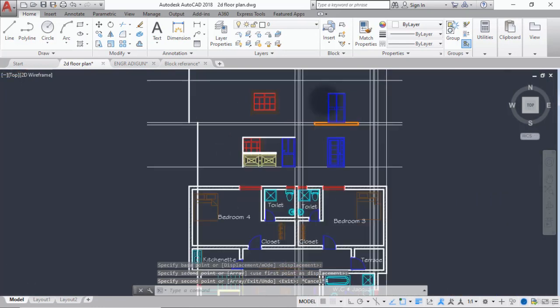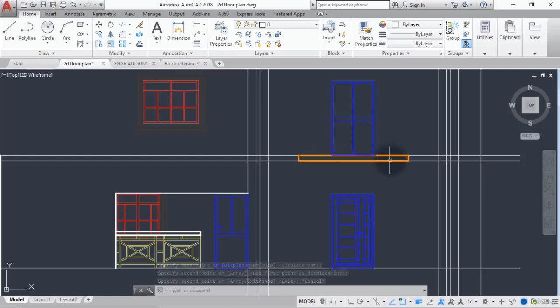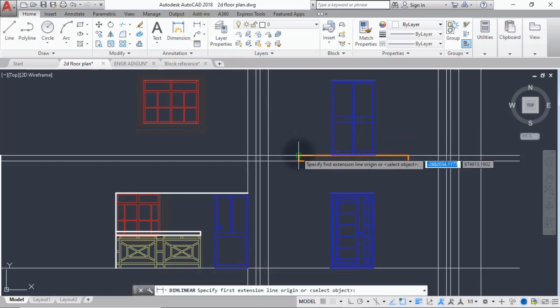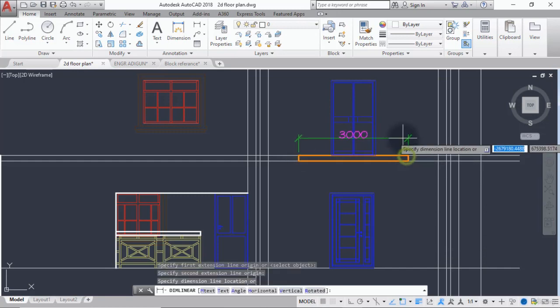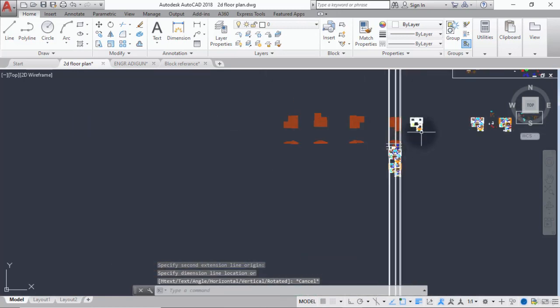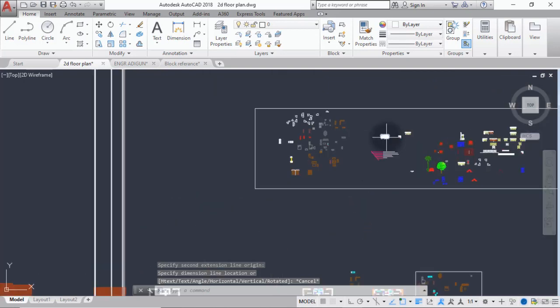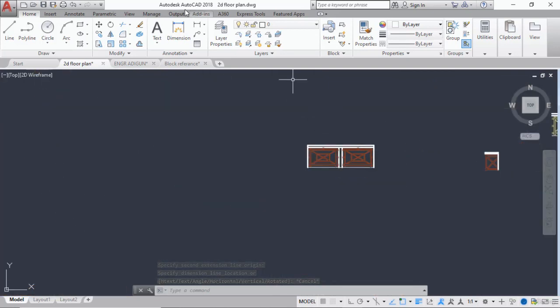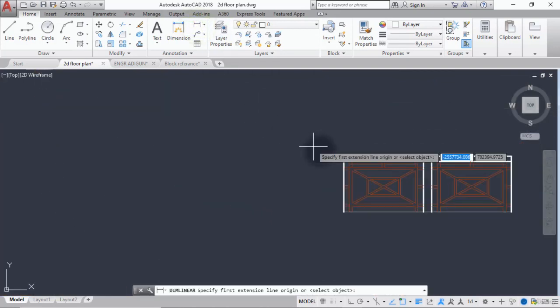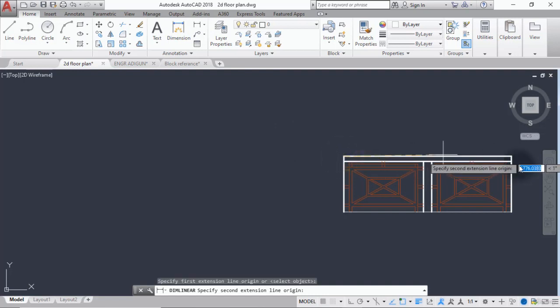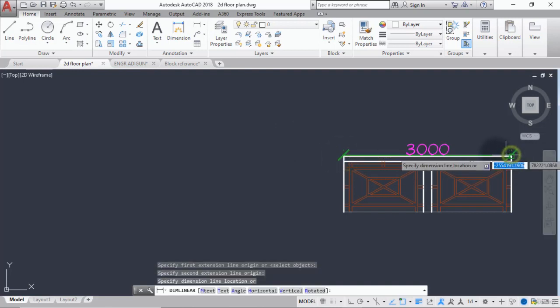So the next thing is for the cantilever, the handrails for the cantilever. Let me measure this. The cantilever is 3 meters. So I think this should also be 3 meters. So this is 3 meters.